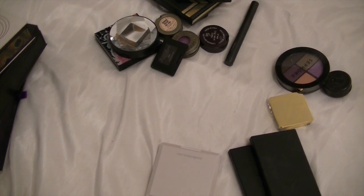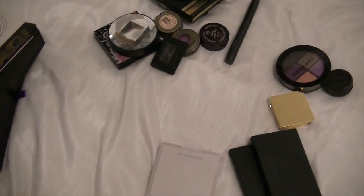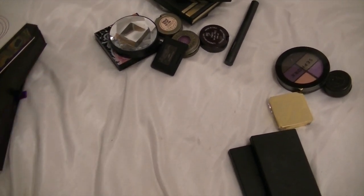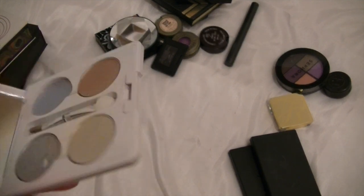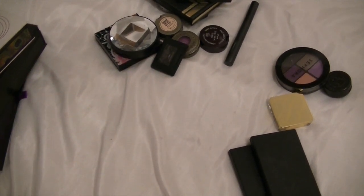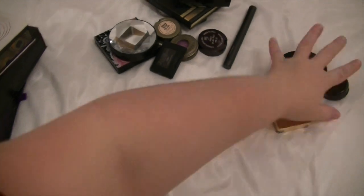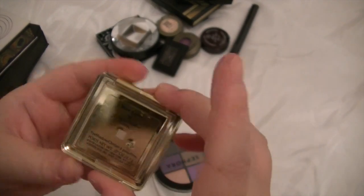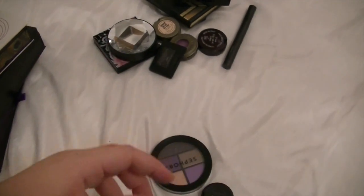This was from e.l.f. — this was Party Purple, and it's got some cool colours in there, so I might keep that. This is another one of the e.l.f. palettes and all of them are from MAC — I won't tell you the shades, but I'll keep those ones just because they're expensive. This one is from Estée Lauder and this is called Sugar Biscuit — I like that, so I'm going to keep it. And this is another Estée Lauder one in colour Sepia Sand — just a nude, kind of brown colour. I'll keep that.